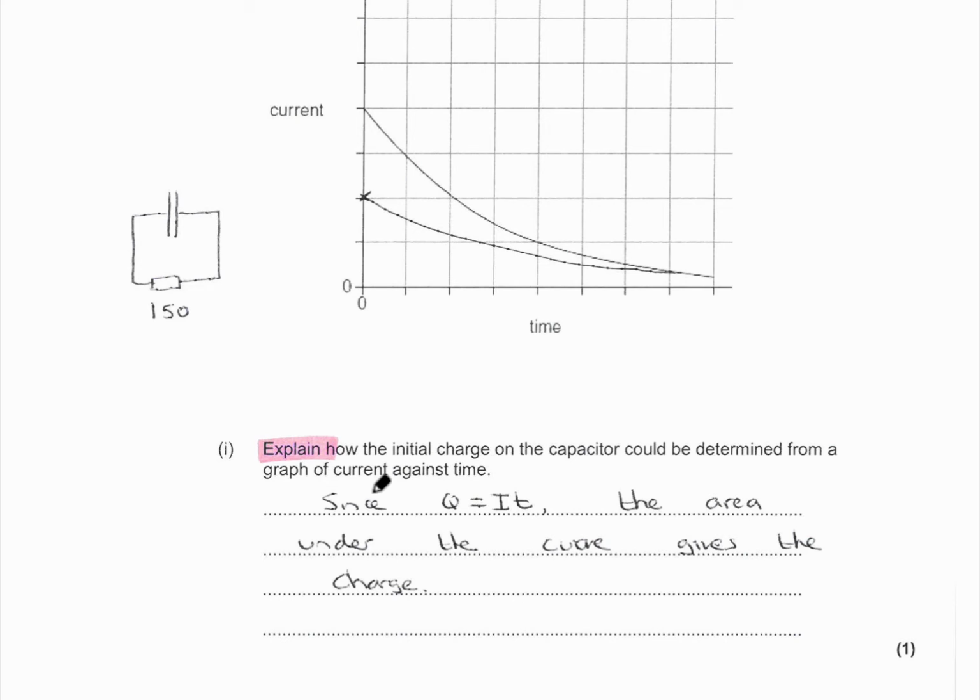Now, we know that there is a relationship between the charge on the plates and the current that flows, because we know that basically Q is equal to I times T, where T is the amount of time it takes for the capacitor, for example, to discharge. So if we take the current and multiply it by the time, then current times time, which is the area under this curve, will give us the charge. And so basically all we have to write down is that to find the initial charge on the capacitor, we simply find the area underneath the curve on this graph, and that's worth 1 mark.